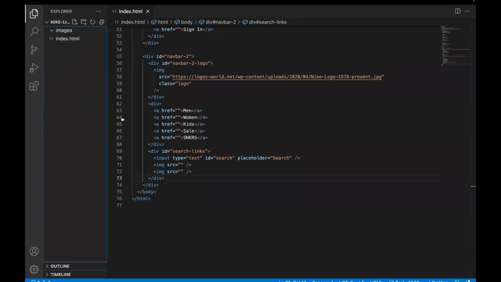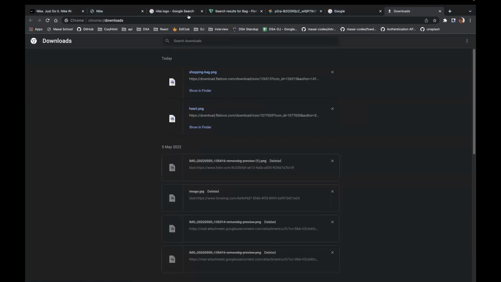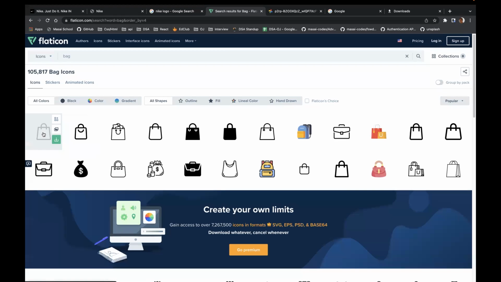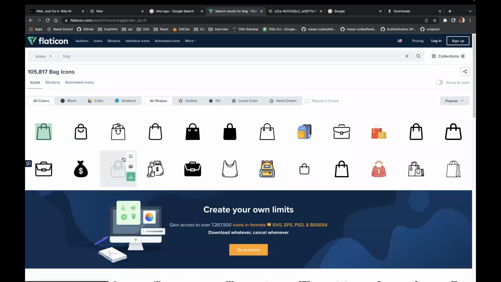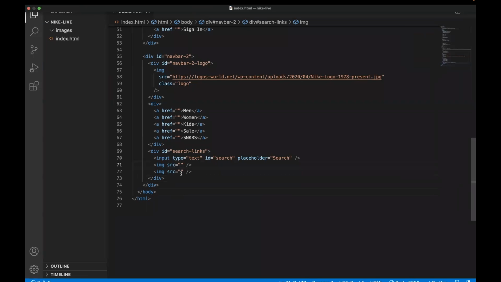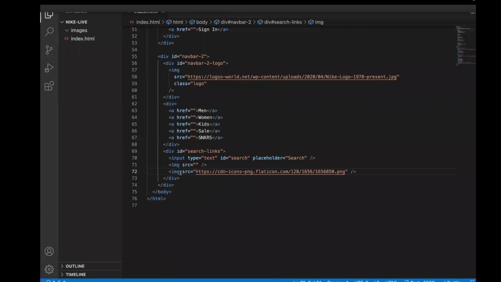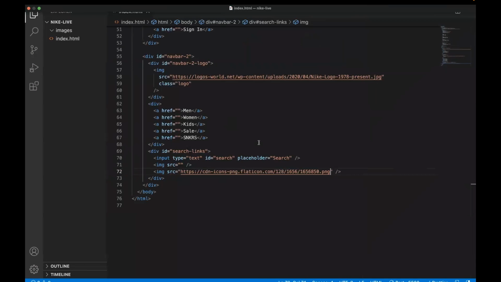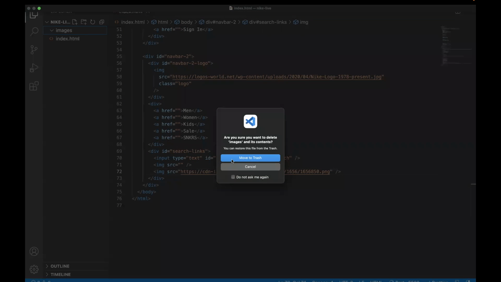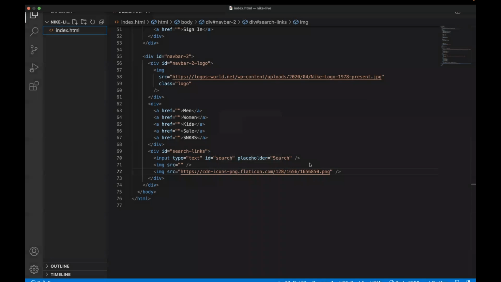For those folks who are getting confused with this, one simple thing you can do. Just go there, click on it, copy image address. That's it. Copy image address, and you can paste it here. And if you go to our website, this image will be visible. Right. I think you will be confused, so let it be for now. Otherwise, we get confused with the structure.